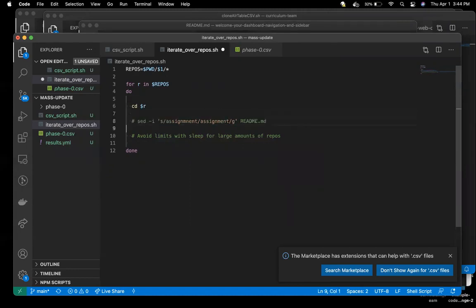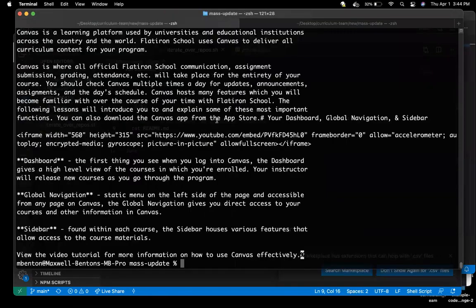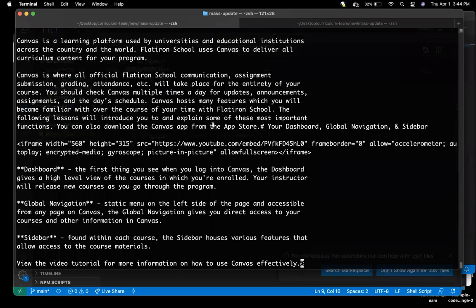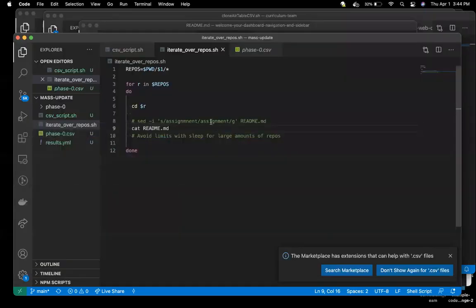Well, I'll take a step back and I'll just do, can I read the readme.md file here? Yeah, so that's definitely fine. That read everything, all the readmes in one big go. So something here is still not right.